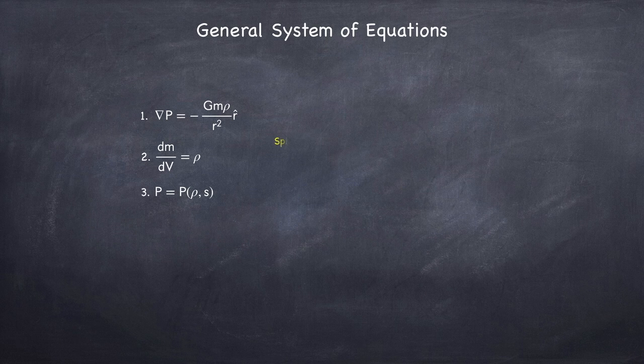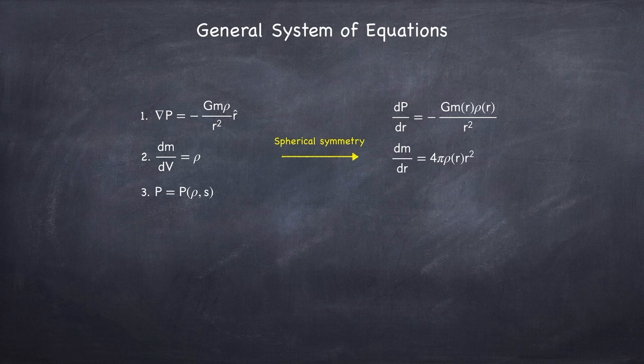If we assume spherical symmetry, the gradient will reduce to a radial derivative, and the mass and density will only be functions of radial position. And although this doesn't actually have anything to do with spherical symmetry, we're going to assume that the pressure is related to the density via what's called a polytrope. We'll see in a little bit what that is. Now, as far as hydrostatic equilibrium, that's all the information you need. But if you want a more detailed understanding of the internal structure, you need a little more information. You need to conserve energy, and this means that the nuclear energy produced must equal the energy released by the star, which is going to be the photon luminosity plus the neutrino luminosity.